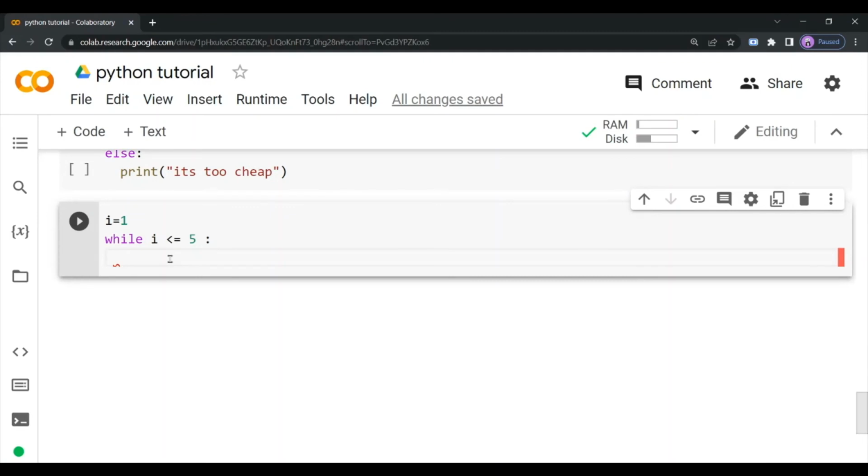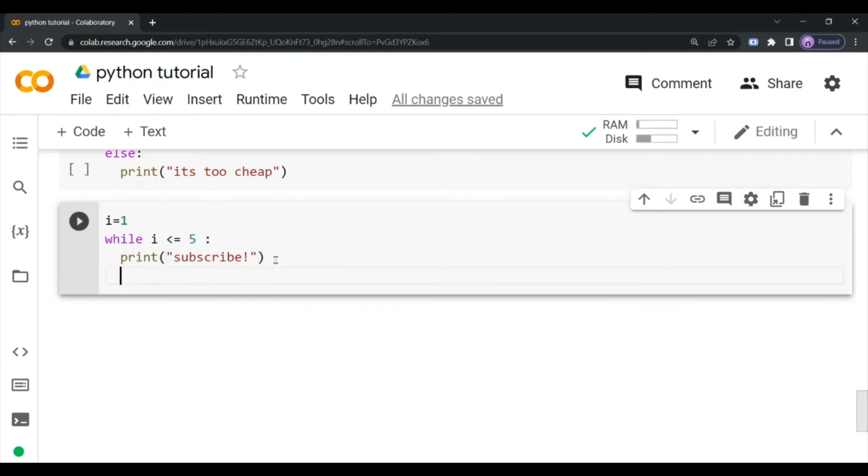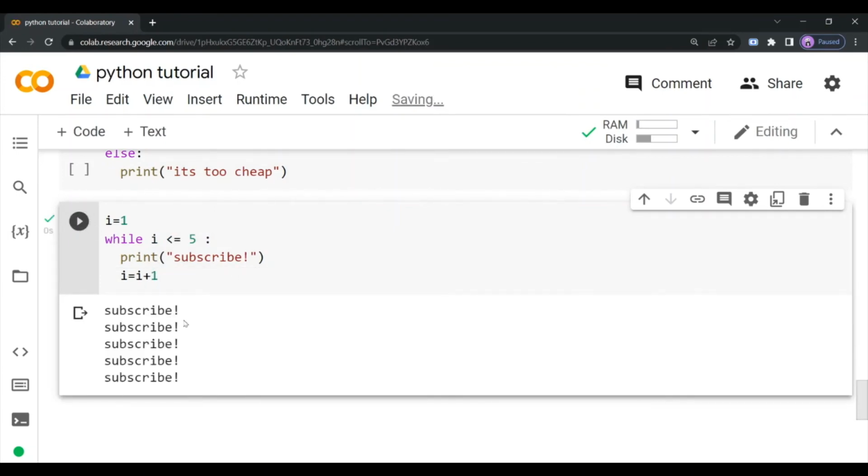While i less than or equal to 5, print subscribe. Now you have to increment the value of i or else it will be an infinite loop. So now if you run the program, it says subscribe 5 times. So this is how you use the while loop.